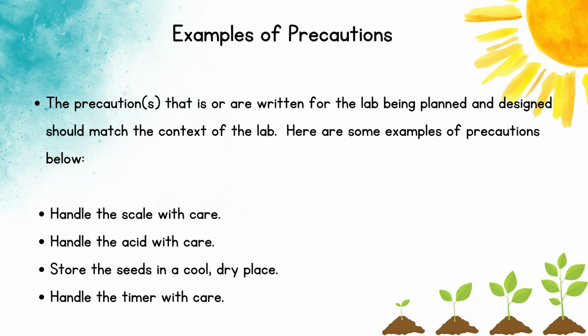Examples of precautions. The precautions or precaution that are written for the lab being planned and designed should match the context of the lab as well. Here are some examples of precautions below. Handle the scale with care. Handle the acid with care. Store the seeds in a cool, dry place. And handle the timer with care.